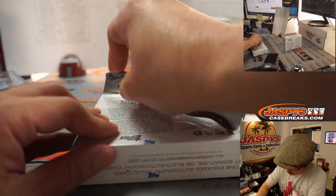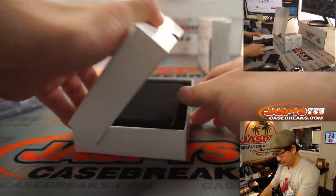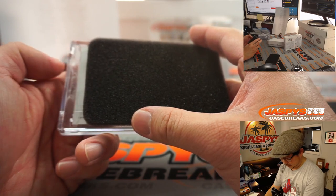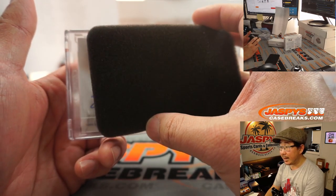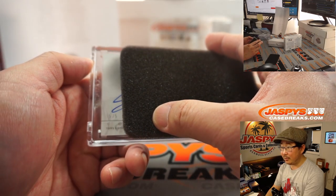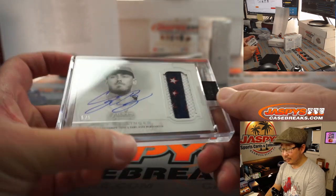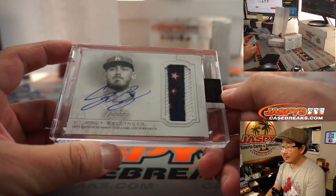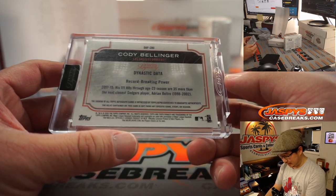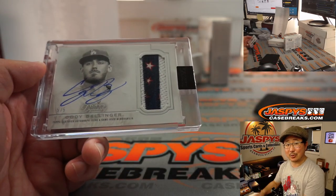A couple more to go. When I mark the ball, after I had the ball there — that's my player. Once I marked the ball, I lifted it and put my finger down there. There was a lip on both sides, therefore it broke the plane on the ground, and if it breaks the plane it counts. We got another train whistle — you can kind of see it in the glare, the reflection. Five out of five, and it's going to be — Cody Bellinger for my Dodgers. Looks like 4th of July gear right there. Nice patch, nice on-card autograph. Nice one for my Dodgers, Jay Goins. All aboard the Big Hit Express! Whoop whoop.